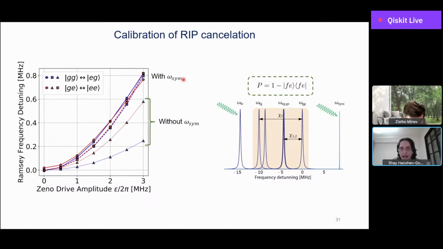So you can see that when we apply the symmetric tone, then we can see that there is no phase accumulation of the two transitions with respect to each other. It means that there is no induced entanglement. And over here, when there's no symmetric tone, we don't actually have the data. This is just a simulation. We did not take the data here, but you can see that there's this non-trivial phase that causes the entanglement. This is exactly the RIP gate mechanism, which really, if you want to do a gate in the system, you want to use the RIP gate and not this Zeno gate. The Zeno gate just comes to show the universal control. So more on the fundamental level.